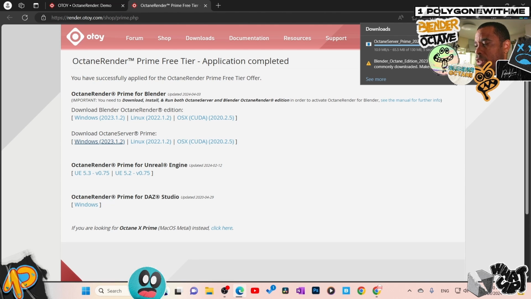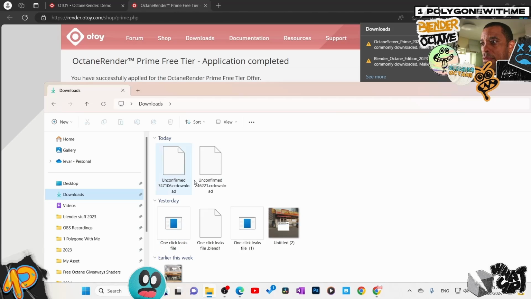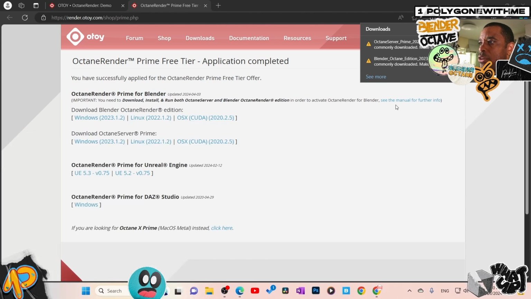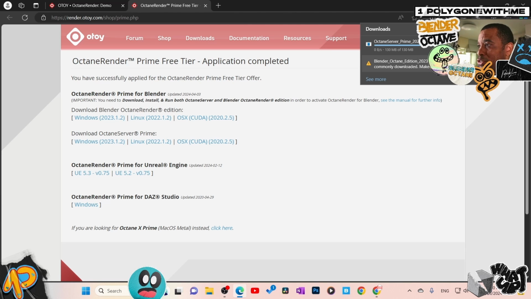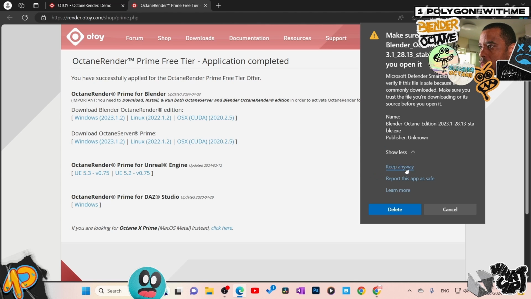Now that I got that downloaded here in my browser, it's already kicking up an error where it is basically saying we do not trust this file. Depending on what your virus software is, you can see here I have these errors. If I bring up my download file, I have these two unconfirmed files and they don't even show up. It doesn't work. So make sure you turn off all your security stuff in order to make these okay. For me, I just click on these three buttons here and say keep, and then show more, keep it anyways. That's just because, I don't know, some metadata on the back end, probably. I'm going to do the same thing on both of them. Keep, say okay, keep anyways.